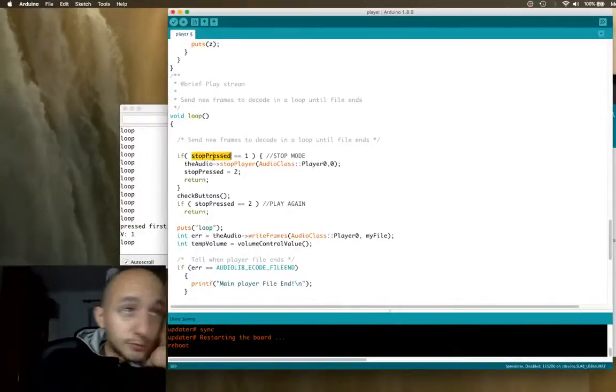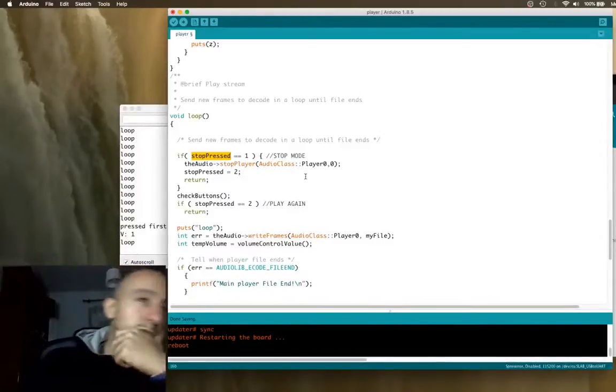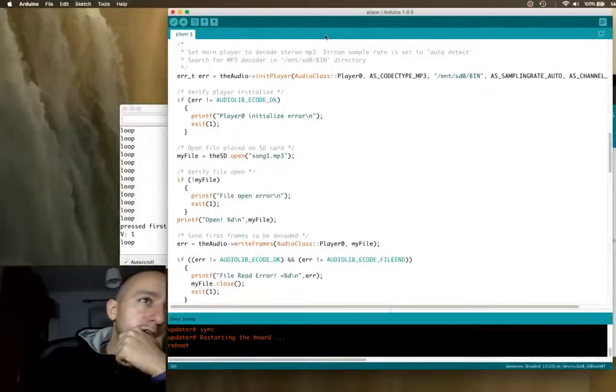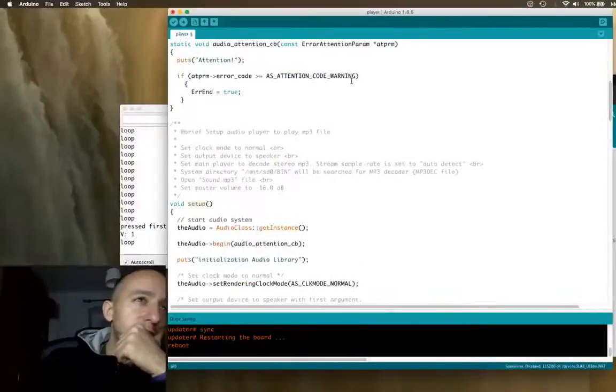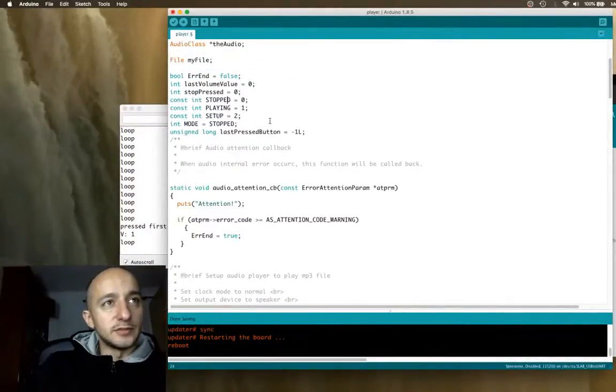Let's go in the loop. If it's in stopping mode or stop mode, I think it's in state playing, stopping, and stopped. So this is more correct.